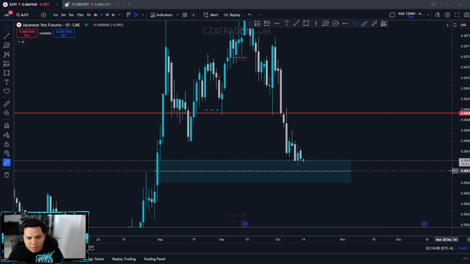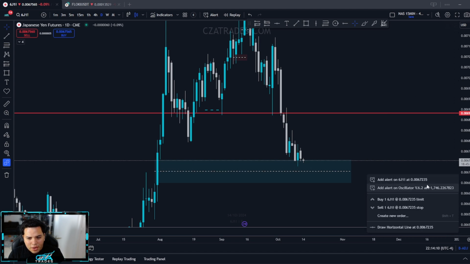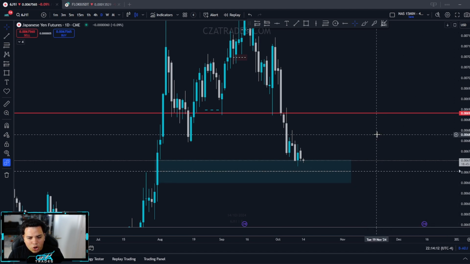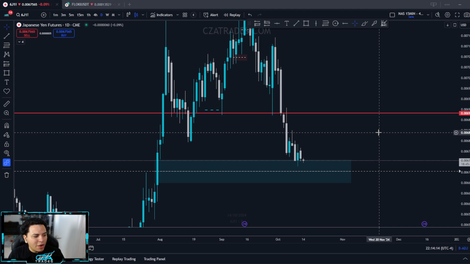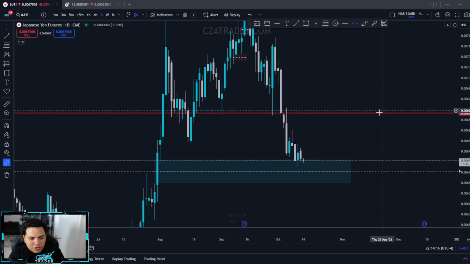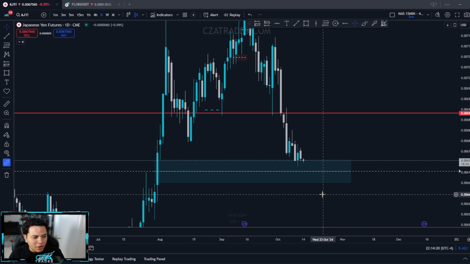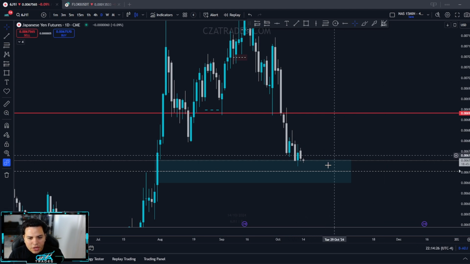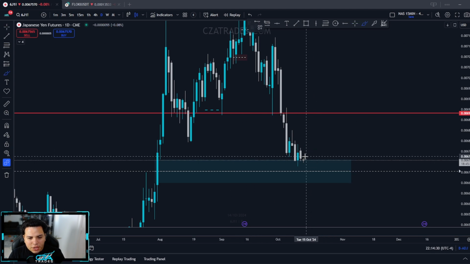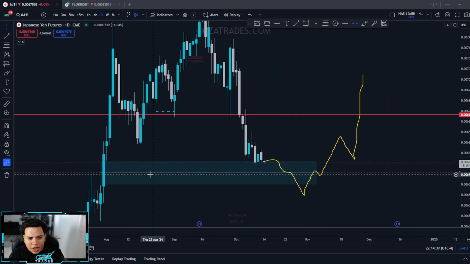So we'll wait for it to come back to this level here, and then go right above it on a lower time frame, probably like an hour or 15 minute. So as long as it comes in and then sweeps this area here, comes right back up, and goes through a fair value gap, and it creates an IFVG, then I'll feel confident in the direction of the trend flip, something like that. Okay, but for now, this fair value gap is going to be our point of interest.